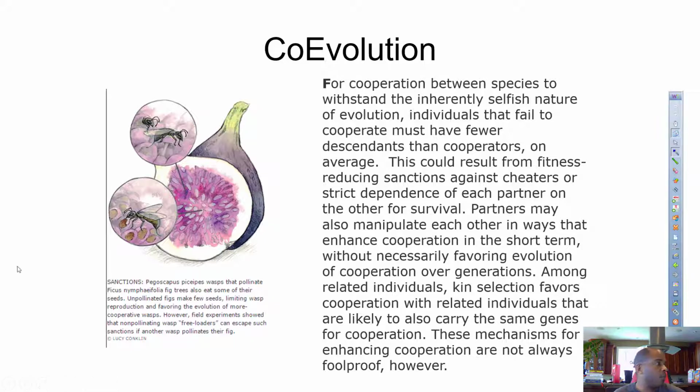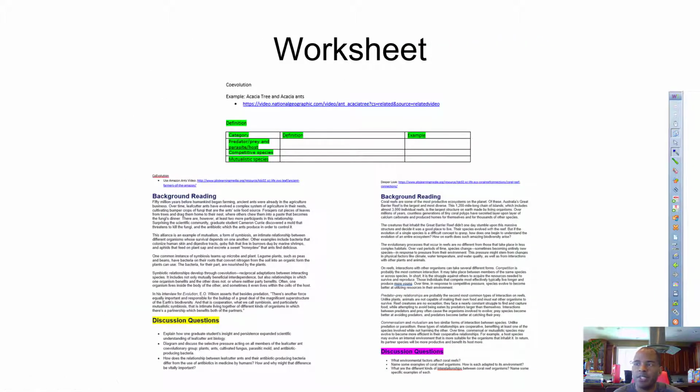you'll see that I have a worksheet associated with it. And in that worksheet, I'm asking you to know that there's a number of different coevolutionary strategies. Predator and prey, so rabbit and a fox. Competitive species that are competing for the same resource might cause a symbiosis to occur. And mutualistic species that rely on each other to survive. So I'm asking you to look at some of the links, look at the rest of the PowerPoint. For those of you who are trying to do more than nice to know, I've given you this website.